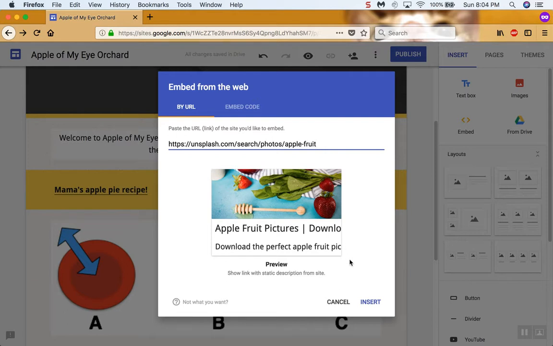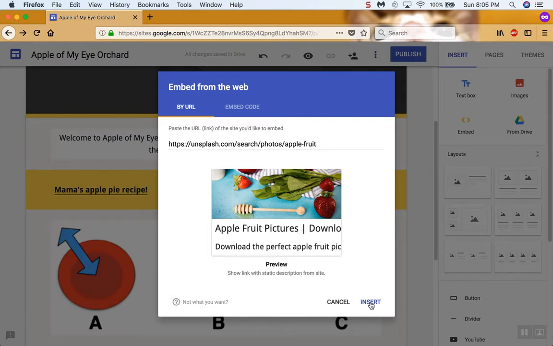Okay. Link with static description. Oh, and I gotta take away this description. That's what it's saying. And remove the website description. How do I get the website description?